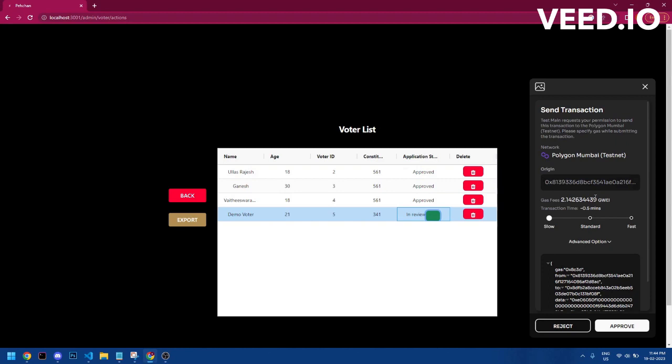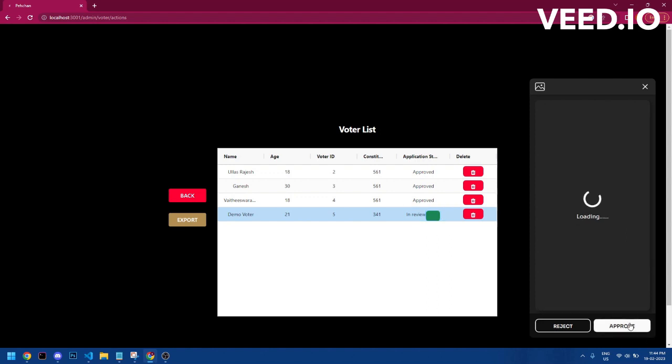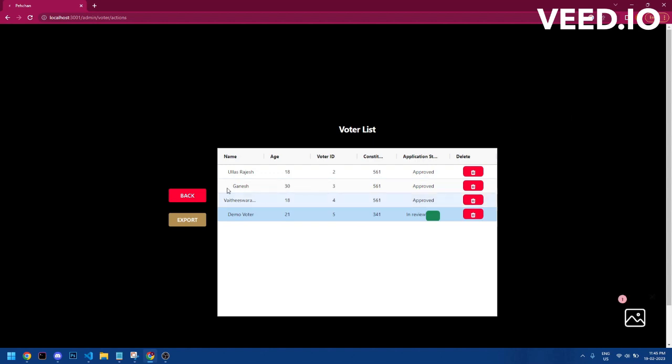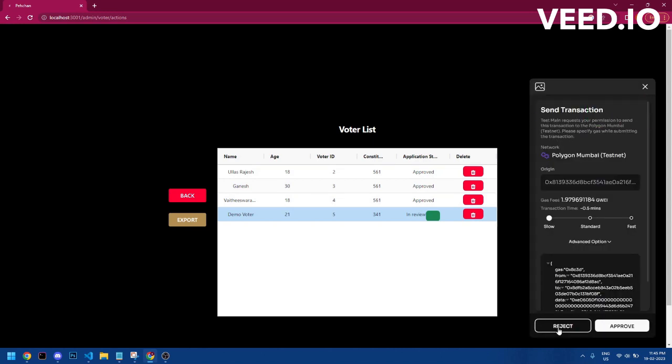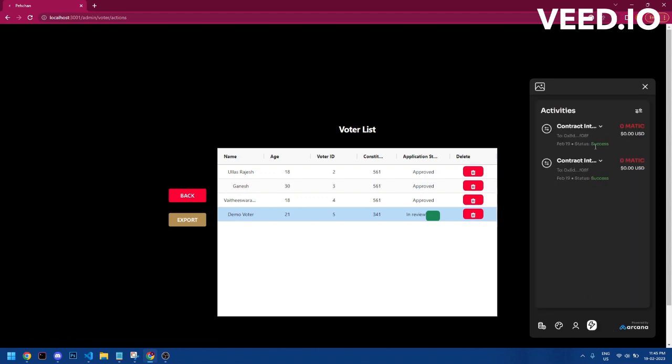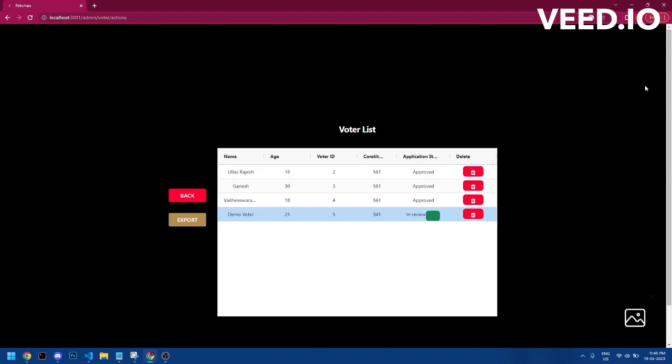Now, once we click the green button, it upgrades from in review to KYC pending once we hit the right operation over here for the smart contract. Now if we go back, you can see successful transactions.